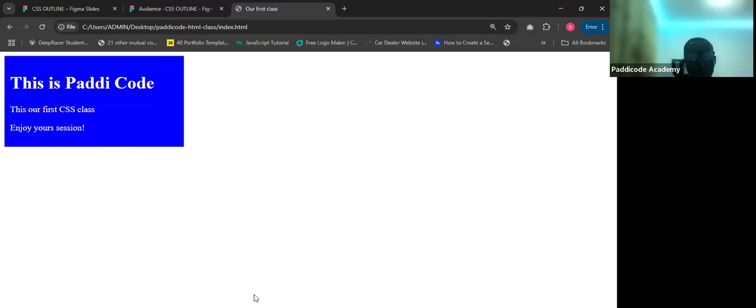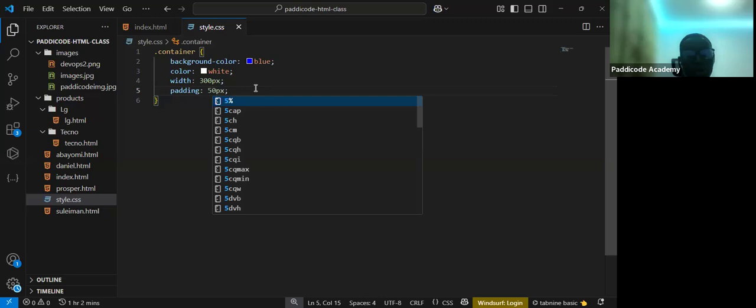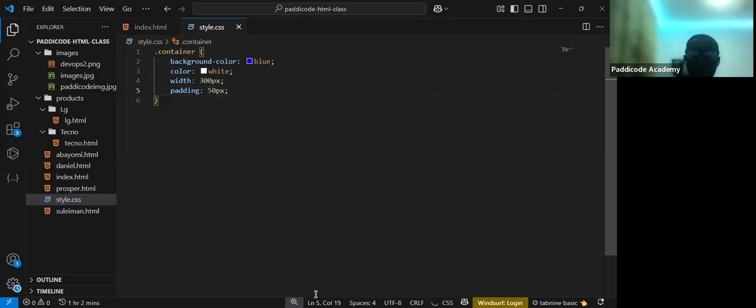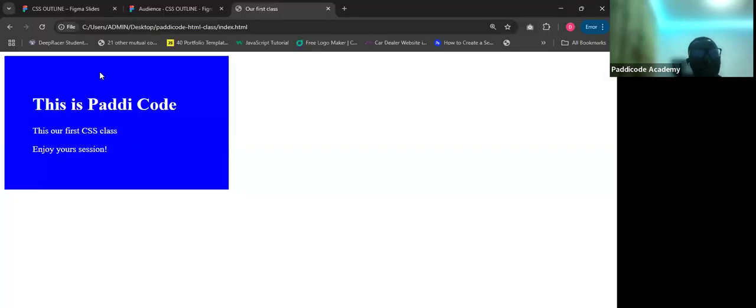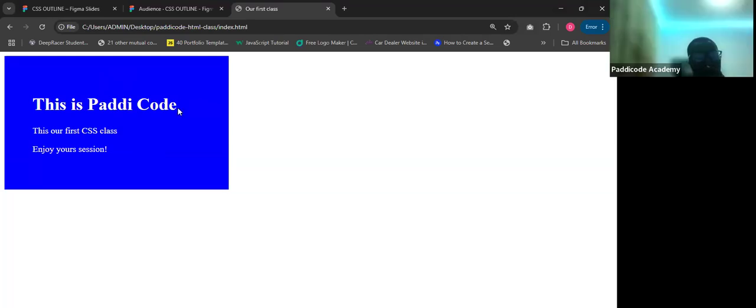Let's try and make it. Where's that VS Code? Maybe we can go back to the code again. Let me go back to 50. If I put 50 px here as the padding, let's see how it's going to play out. So if I refresh now, do you notice anything? This thing is actually creating space in between. Can you see that it's creating space in between?